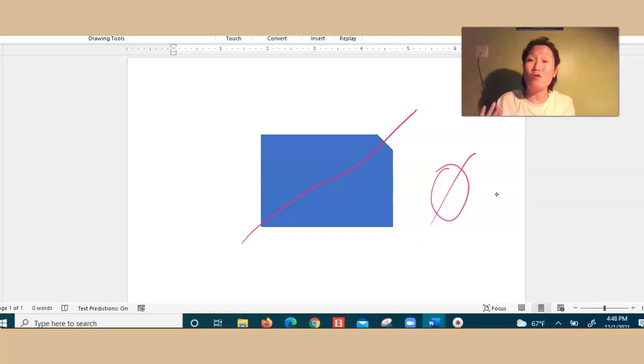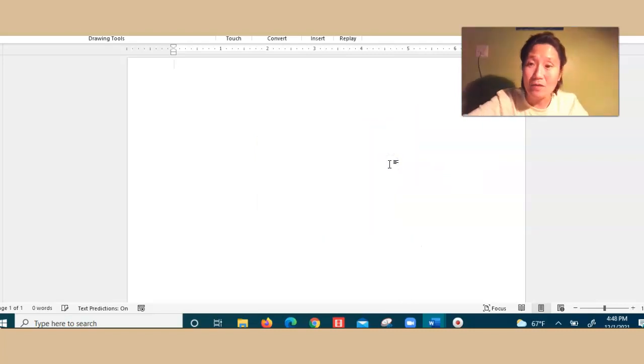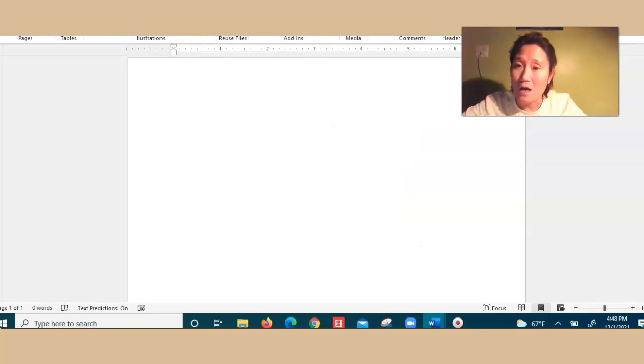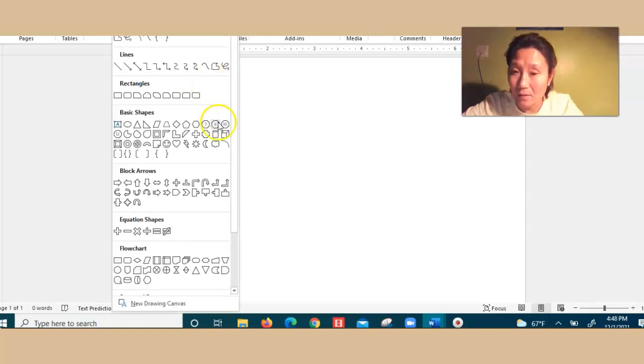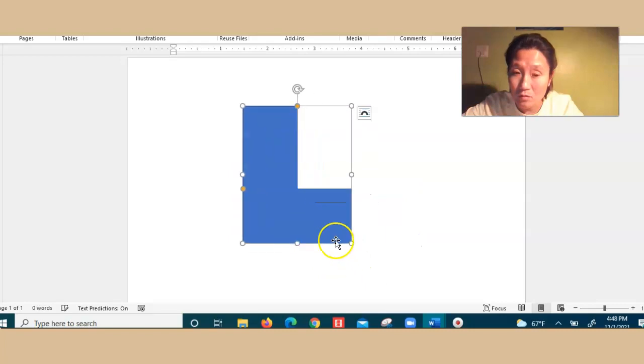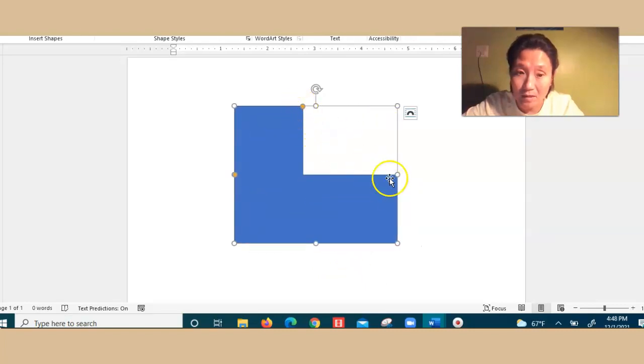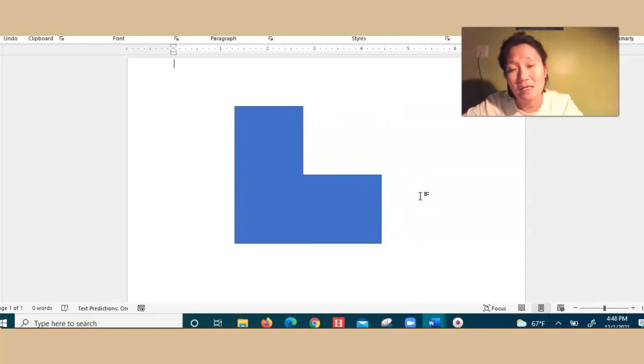None. No matter how you slice this guy up. And it's all because of that little tiny corner right there. Nothing will work on him. Absolutely nothing. Okay, so let's take a look at another shape. Let me pick one. I'll pick this one right here. I'll make him a little bit bigger. Make him a little more symmetrical there. All right, so where would I cut this guy to make it symmetrical?